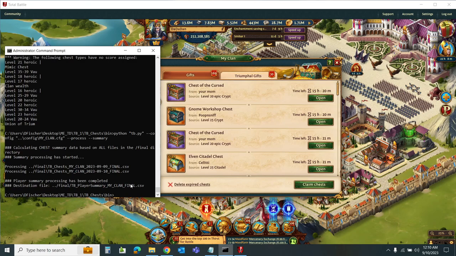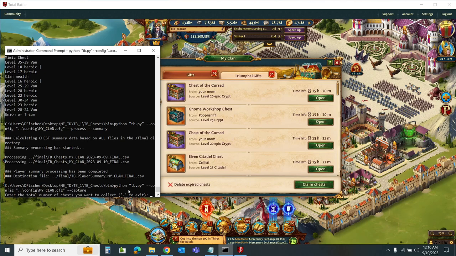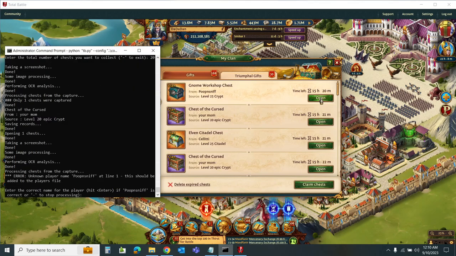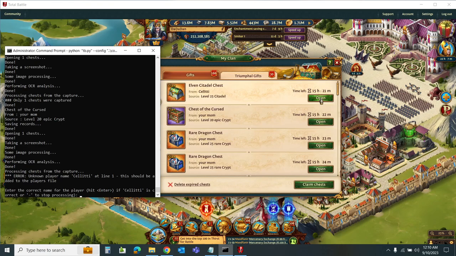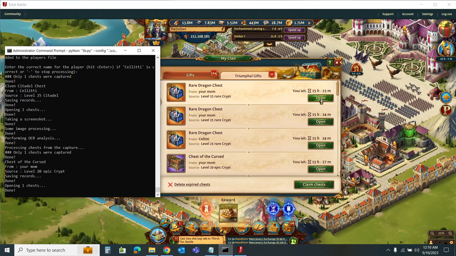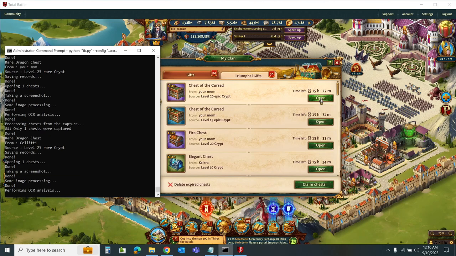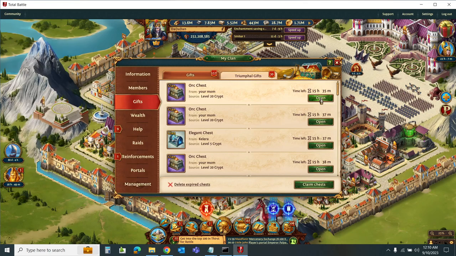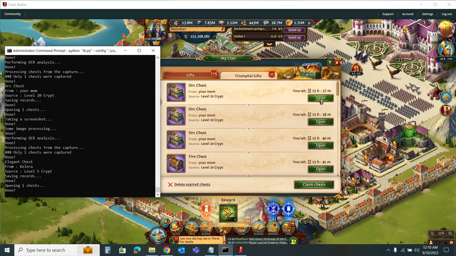So let's collect some more. Capture, and I'm going to capture 20. I didn't have poop and sniff, so it automatically adds it. But if the player is already in there, after you do this for 2 days, you should have every single person in the clan on your list. If not, somebody's not collecting chests. It's just going to keep going until it's collected 20 chests. Obviously, it's much better to do this at 500 and then just let it run and walk away.